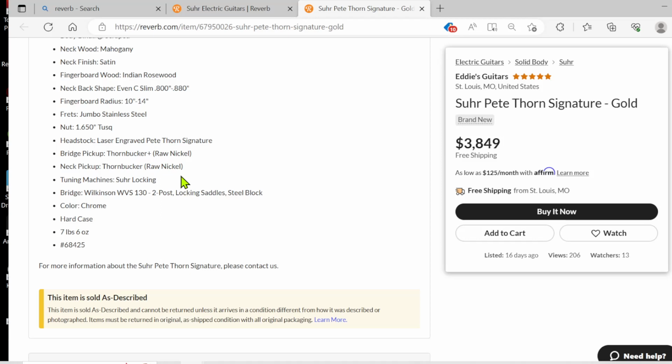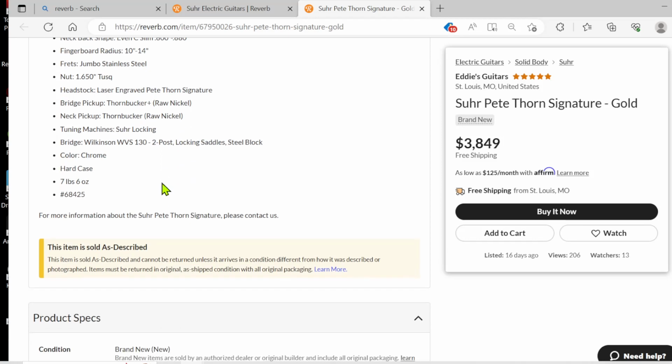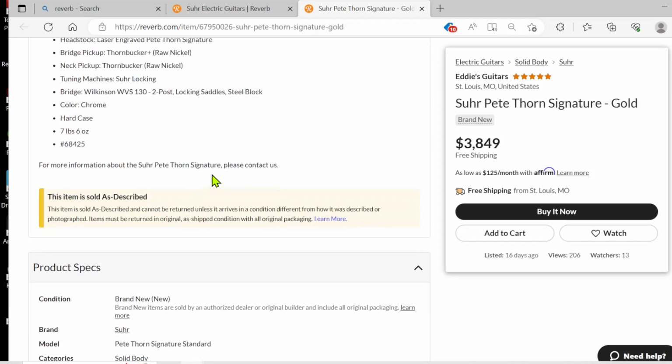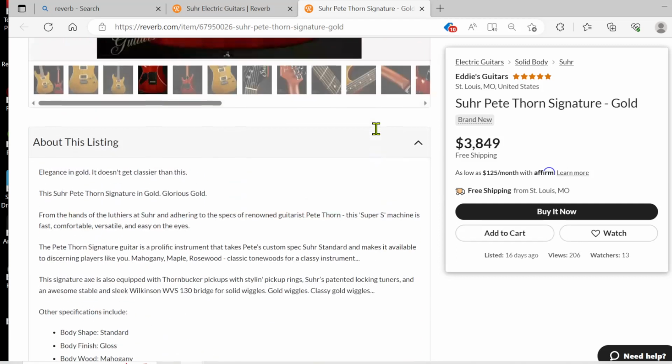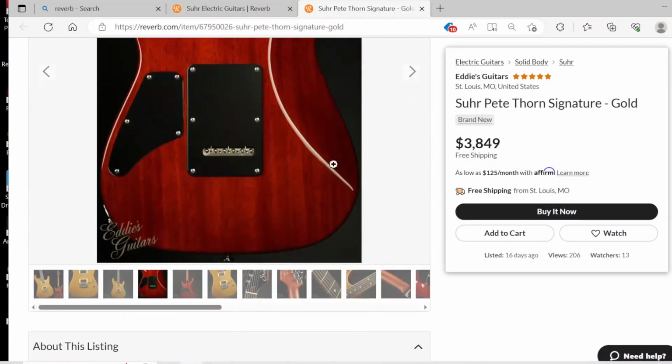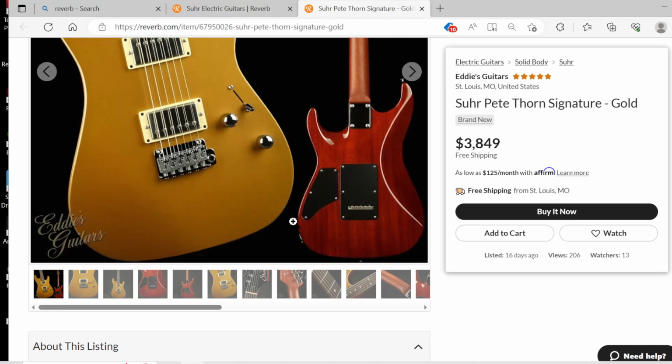It's got his own pickups. I already mentioned that. Chrome hardware, which I'm not really that thrilled with, and it weighs 7.6 ounces. I think they said mine was 7.7, so it's basically the same thing. It's not a heavy guitar, but it's not light either. When I put mine on my lap to play, it's not a burden.